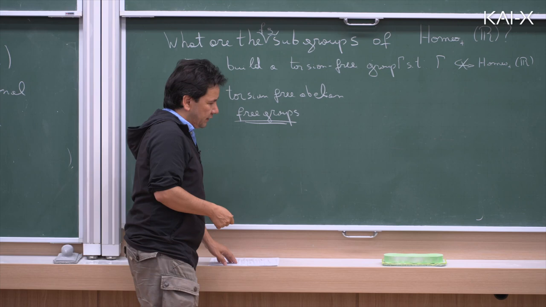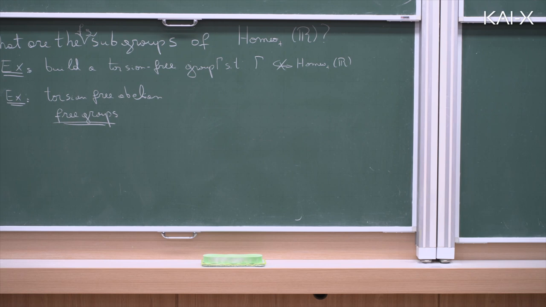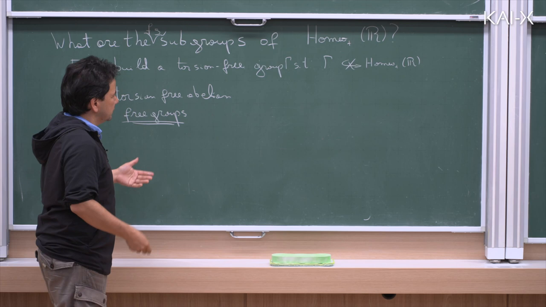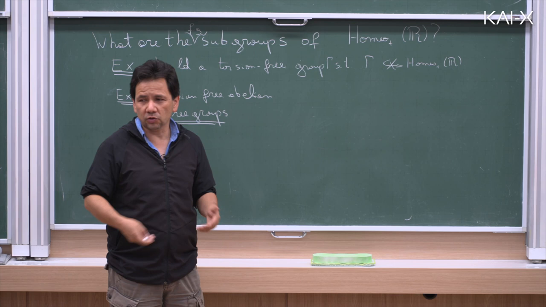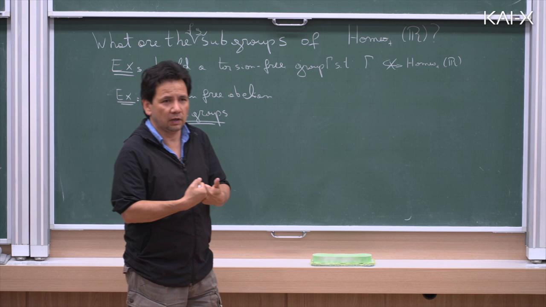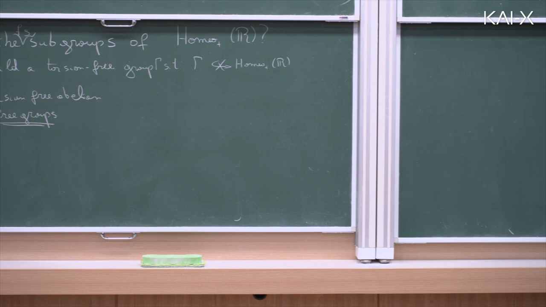And why I would like to concentrate on this. So how do you see that a free group acts on the real line? Well, one way to see this is just take two homeomorphisms of the real line somehow at random. So you take two, say, generic homeomorphisms of the real line. So in general, they will generate a free group. Okay? In general, there will be no algebraic relation between them. So generic homeomorphisms of the real line will generate a free group. But the point is the following. This is very interesting.